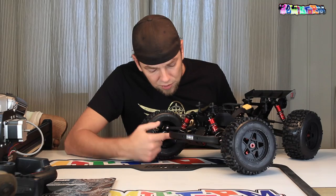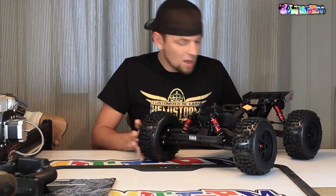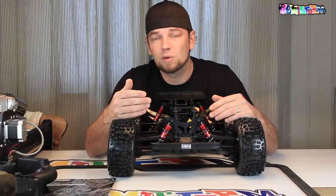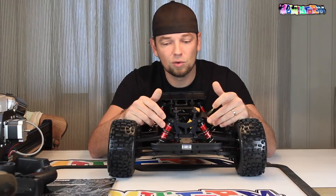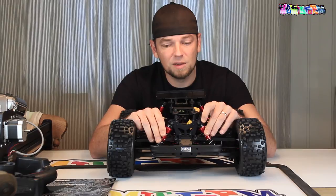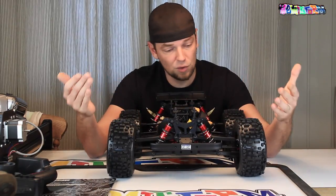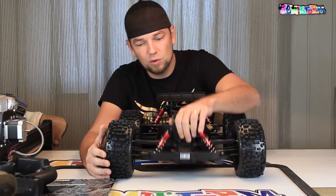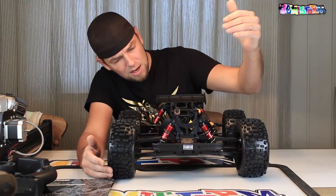In the front you have universal drive shafts, hardened steel, pretty thick. There's a sway bar already installed, and the most important thing for me is seeing that they really did their homework on these shock absorbers. I like having aluminum shock absorbers — and I don't just mean the shock body, I mean the entire thing. Arma did that — they have aluminum shock caps, aluminum shock bodies in a pretty cool red anodized color, and shock collars that you can wind up and down to set your spring preload. They're also booted shocks. To me that's a perfect setup. It feels really fluid and plush — I'm impressed with it.